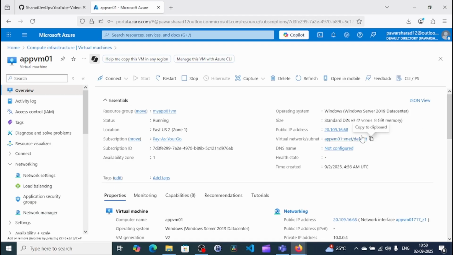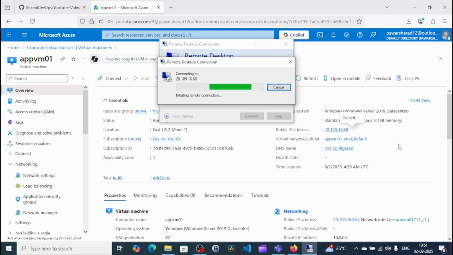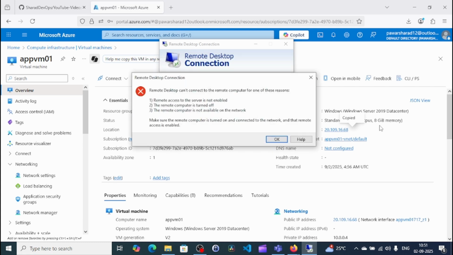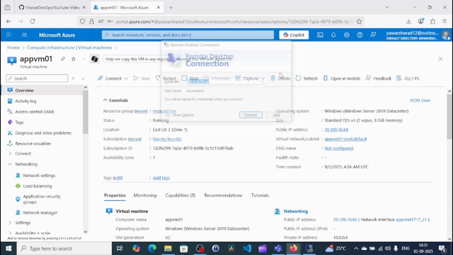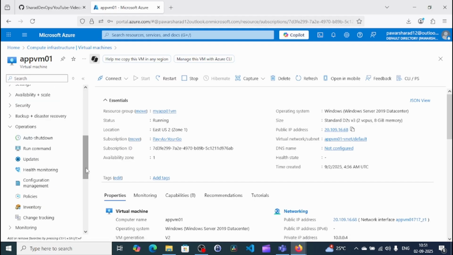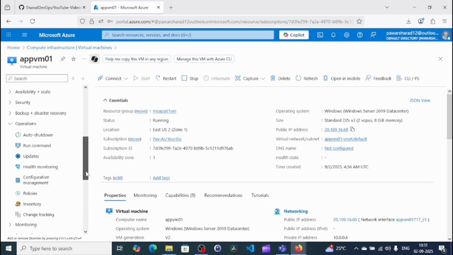Right now RDP is not working. So you enabled safe mode, but after safe mode we are not able to take RDP. So what do you need to do? As we discussed earlier, you can make the changes in safe mode using the serial console.